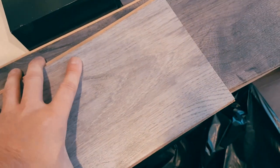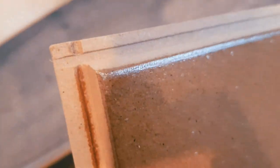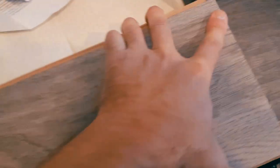These work like any other flooring planks. They have a lip on one side and some sort of a membrane on the bottom. And then they click like puzzle pieces, like so. You just align them and then that's it. Then you just make sure they're sort of flush. And then you go to the next one, the next one, the next one.